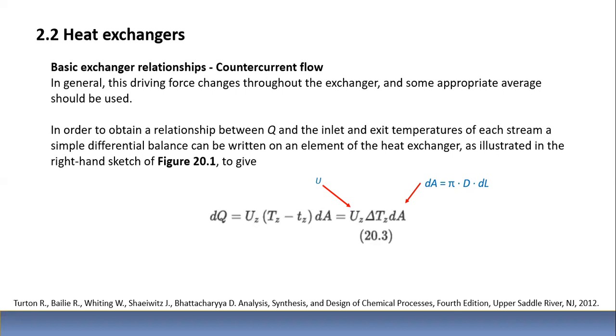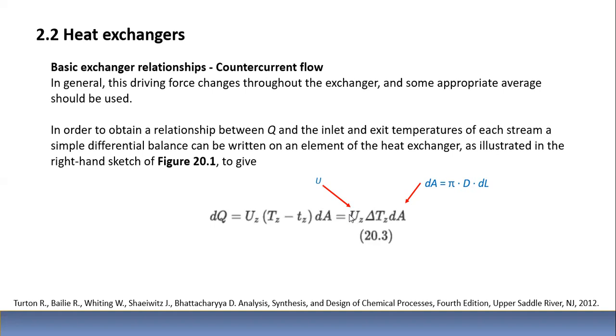They're implying that the overall heat transfer coefficient changes along the Z axis. So if it changes, it is because the area changes. The area changes because as you move from position 0 to position L, the full length of the exchanger, the area will increase because the length of the pipe is going to increase. And if that happens, then dq will change.